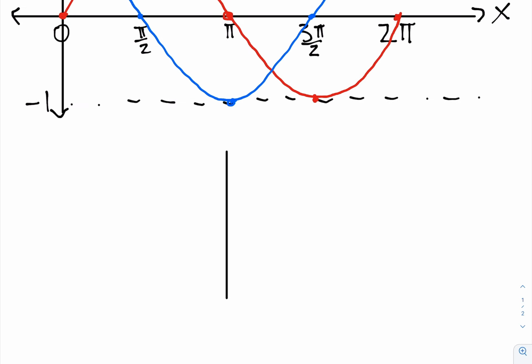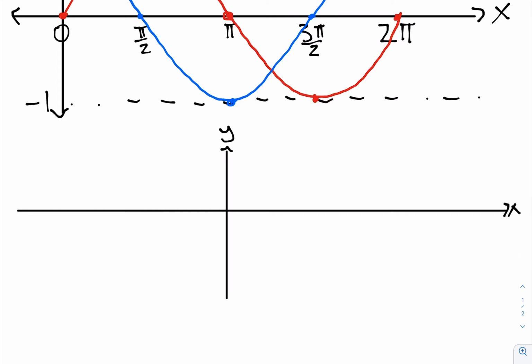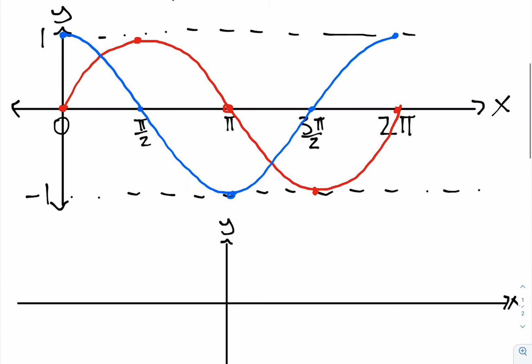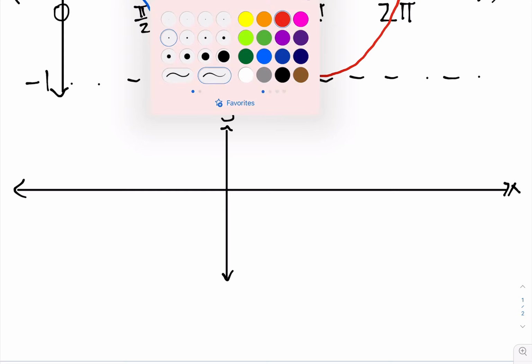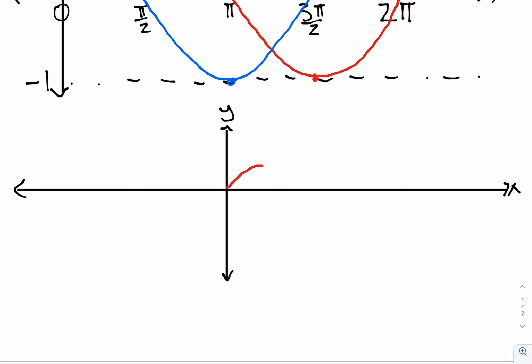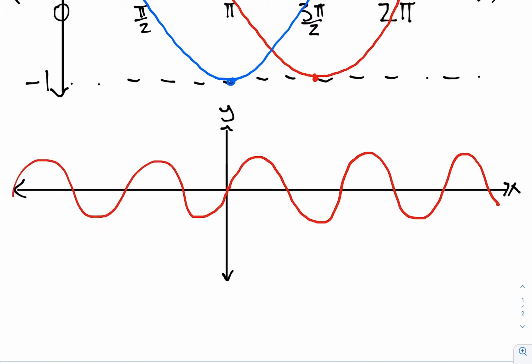I'm not going to start at 0. I'm going to start in positive and negative numbers. So this is our x, this is our y. Now we know that the maximum is 1, the minimum is -1, right? And we know where each of them start. Okay, so we know that sine starts at 0. So it's going to go like this. And I'll draw it a bit higher. Okay, so this is one cycle. But sine keeps going because it's continuous. Right? It's called periodic. It keeps going in the same period.